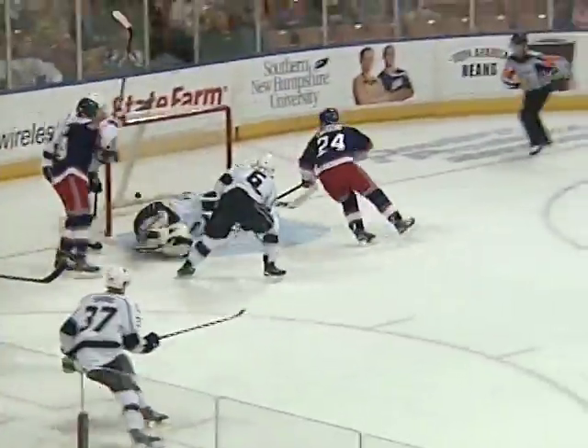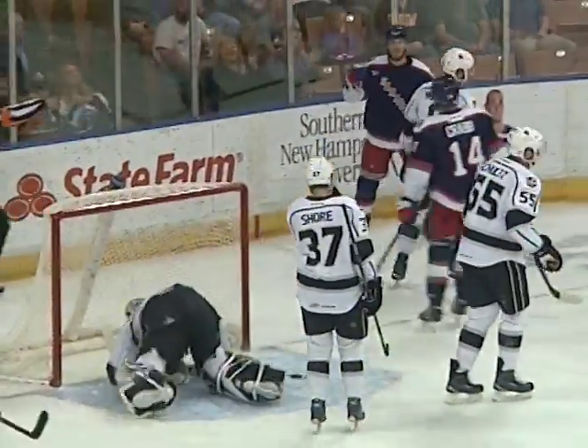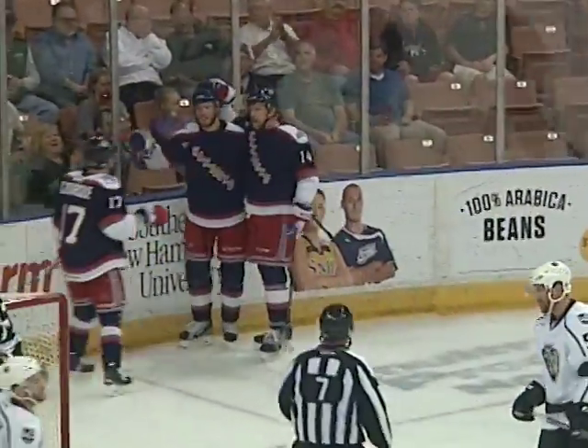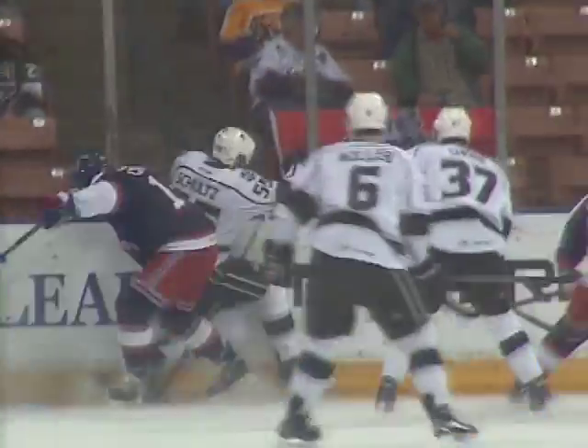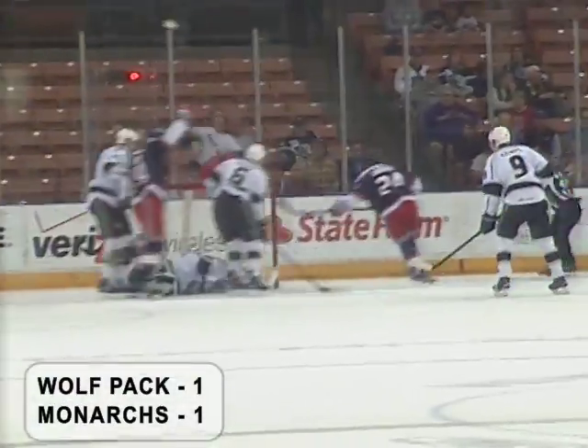With a Crabb. Crabb plays into the left wing corner. Schultz battling along the end wall. Now Backman up with it. Puck loose in front. Backhander and a score by Lindbergh as the Monarchs turned it over in their own zone. Lindbergh able to beat Barubi with a backhander. And it ties the game one apiece.